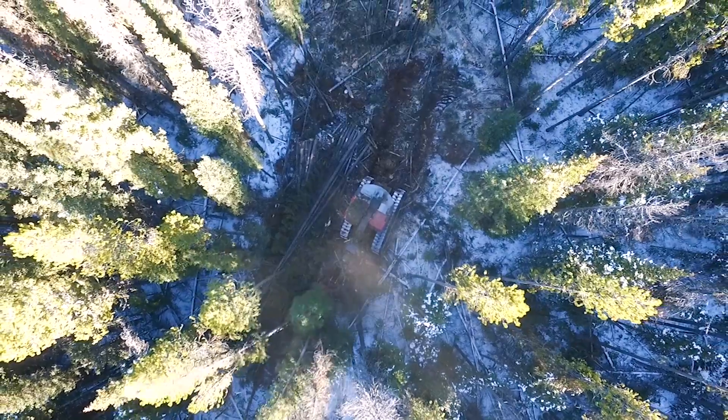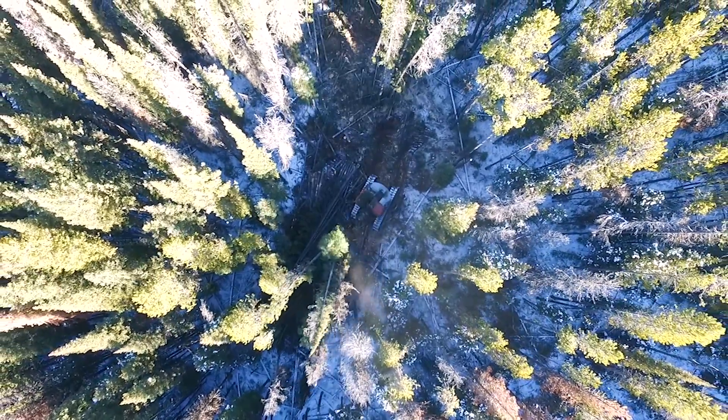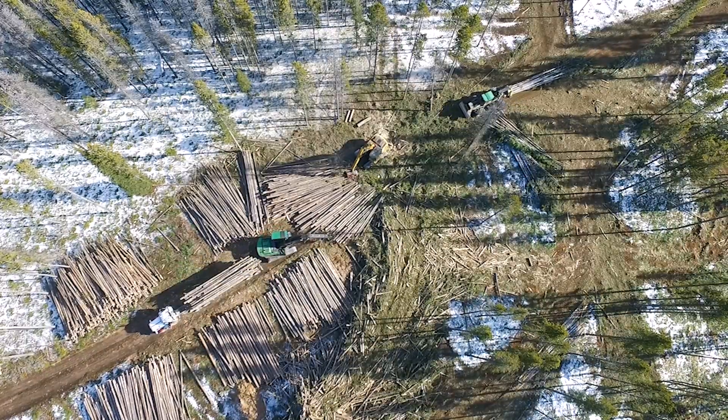We put a figure on that — it's about ten to twelve thousand dollars in labor every time you tear one of these machines down to reseal it. Over the life of the machine, that's about fifty thousand dollars saved to the nine thousand hours where we are now. I pulled up the full maintenance history, and just the labor on that machine since we've had it is a little over a hundred thousand dollars. That figure would have been a hundred and fifty thousand dollars if we hadn't been running Schaeffer's — and that's a concrete figure for us.